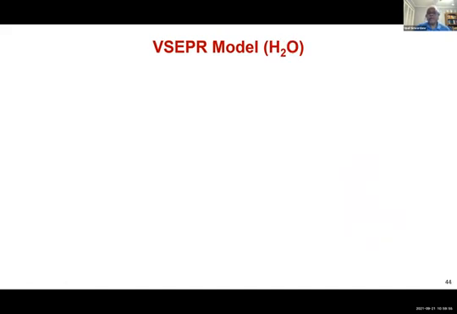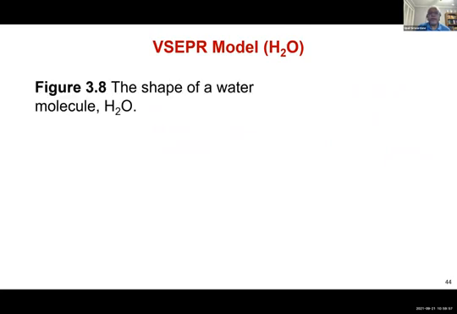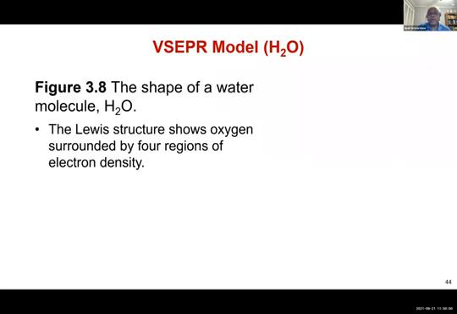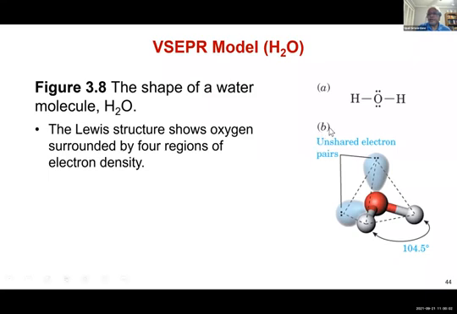Water, like ammonia. The Lewis structure is shown here. There are 2 bonding electron pairs and 2 non-bonding electron pairs. They are also arranged in a tetrahedron: 2 non-bonding, 2 bonding. But the shape is decided by the atoms, not by the lone pairs.